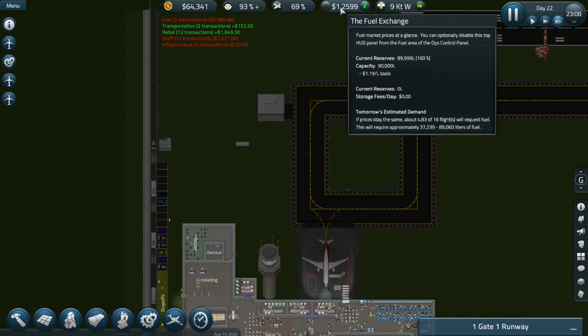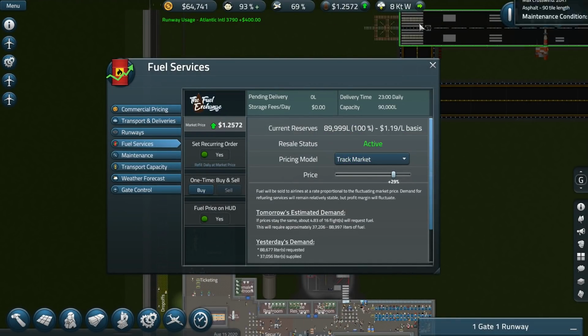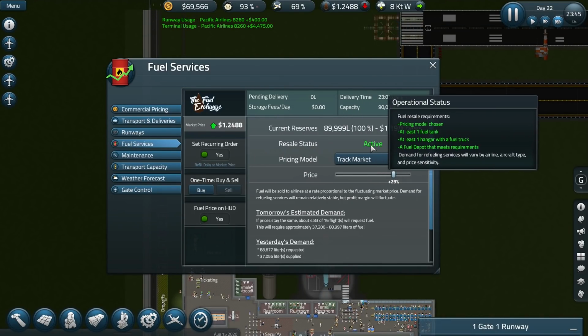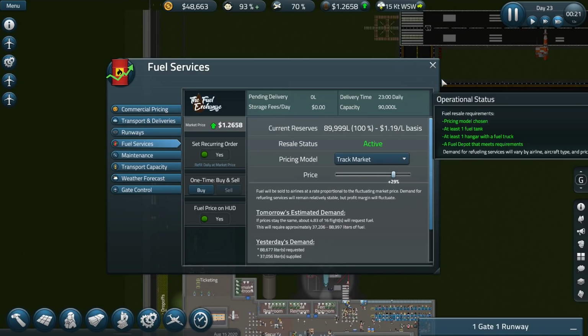So at this point, we've got a recurring order. Just kind of let the clock run for a little while. We were able to fill this thing up. So now we've got a recurring order, and our pricing model is going to track market plus nearly 30%. We're shooting for about 4 to 5 planes a day that'll actually get gas from us to help us make some money here.